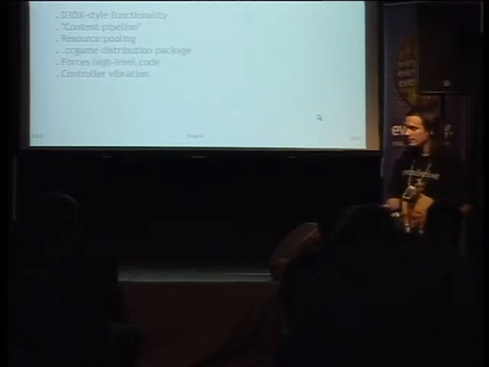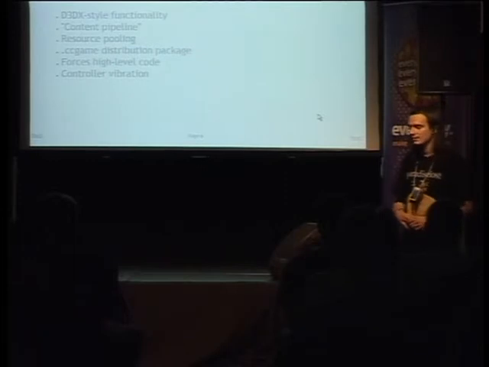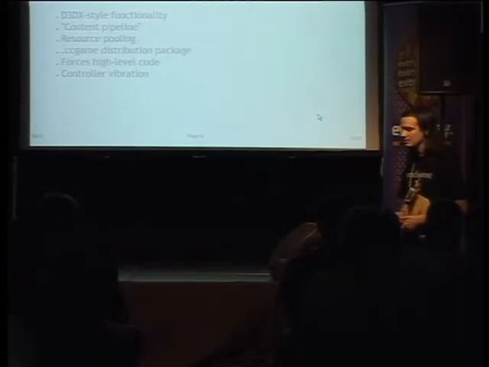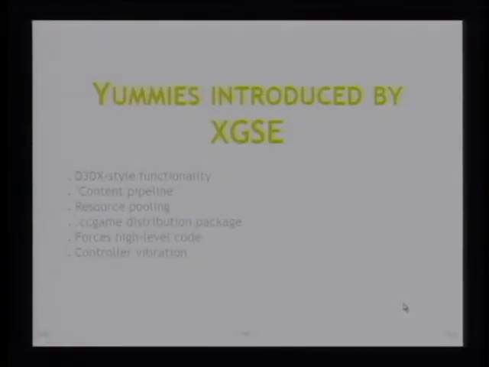So all you have to do is just add your textures to the project, add your music to the project, and it will take care of everything, of all the conversions, all the texture formats and everything. All you have to do is specify the name and it loads and you have the resource. You can assign it and then you can render with it. And that kind of comes together with the resource pooling thing.